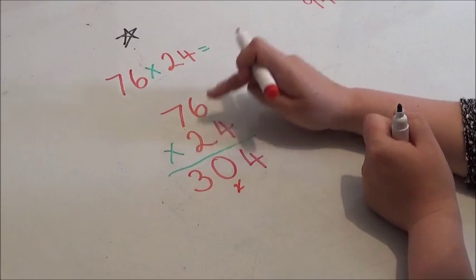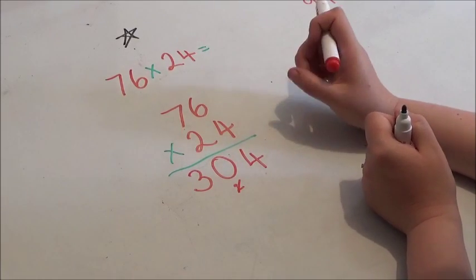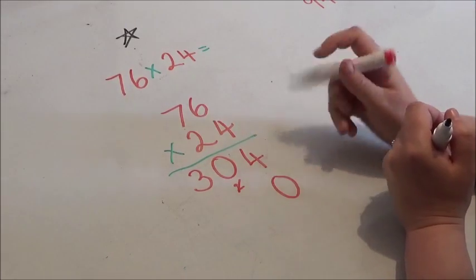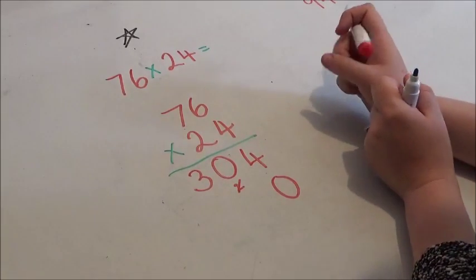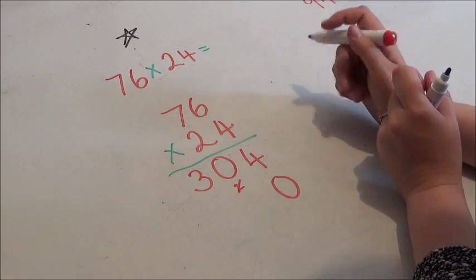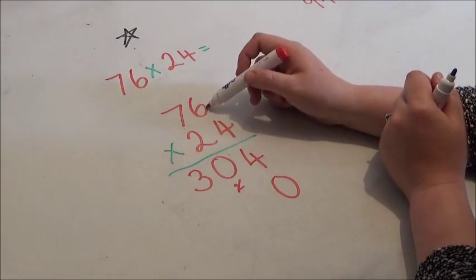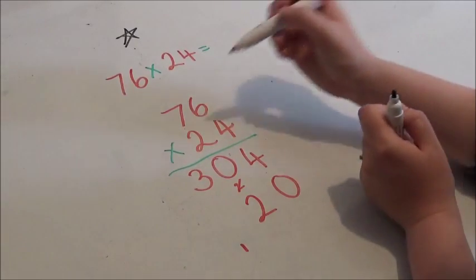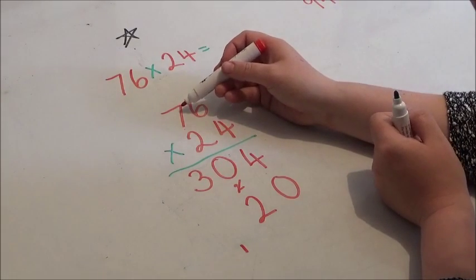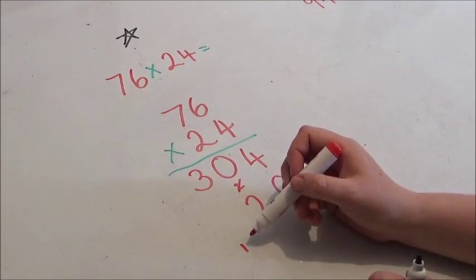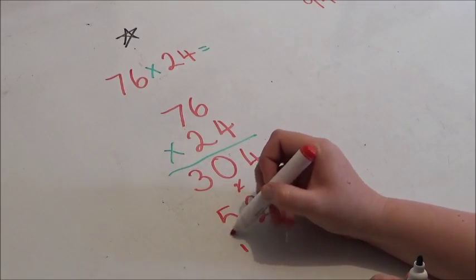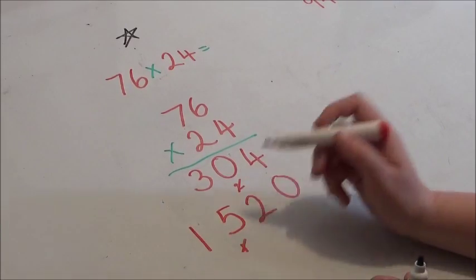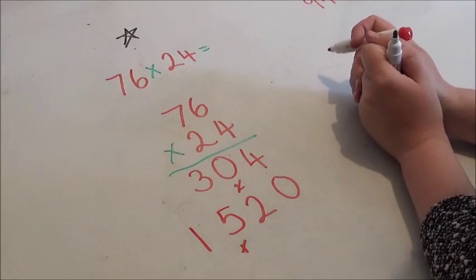Now I'm going to do 20 times 6, but because I want to do my 20 times tables, I'm just going to put a 0 here so we can move everything up and make it 10 times bigger. So now I can go 2 times 6 is 12, put the 2 here and carry the 1 underneath, and 2 times 7 is 14, add the extra 1 is 15, so I'm going to put the 5 in the 100 column and the extra 1 in the thousands column.